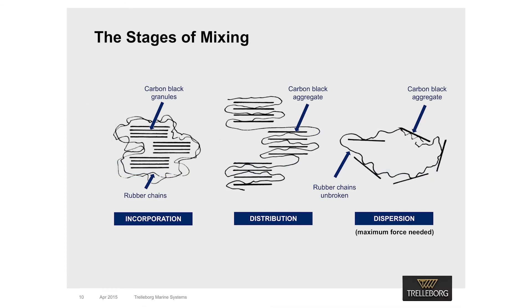The breakdown of carbon black and its dispersion into the rubber matrix happens over a number of stages. Firstly, the carbon black granules are covered by the rubber chain — this stage is called incorporation. As the mixing process continues, the granules break down into aggregates. Again, they are covered by the rubber chain in a step called distribution. Finally, the aggregates have separated and are covered by the rubber's molecular chains — this final stage is called dispersion. To achieve proper dispersion, you need to generate maximum force in order to create efficient shearing and tearing between the carbon black and raw rubbers. The process needs to be as fast as possible to prevent excessive breakdown of rubber chains, which has negative impacts on the physical properties of rubber compounds.